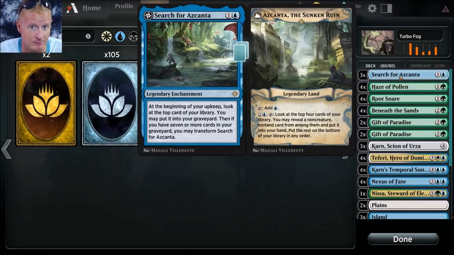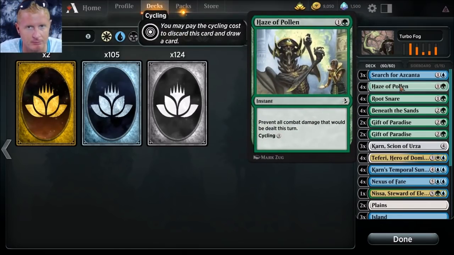For starters, we got 3 Search for Azcanta. This is going to help you get to the cards you need in the deck. Card draw, all that good stuff. Haze of Pollen. This is a key to the deck. It's like a fog. Prevent all combat damage that will be dealt this turn. Plus it's got cycling. You can use that depending on what kind of draw you get, really. But it comes in handy. It slows down your opponent, especially if they're aggro or just hasty as all get out and coming at you swinging. You can slow their roll with this.